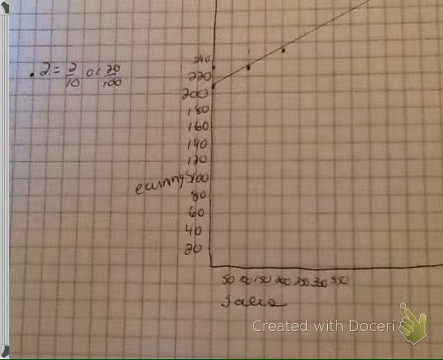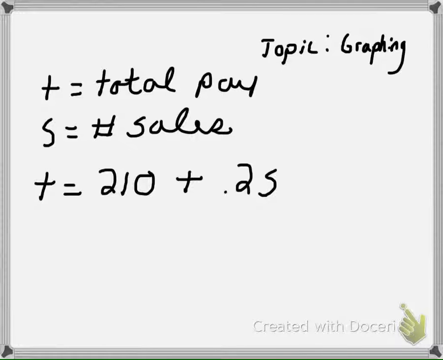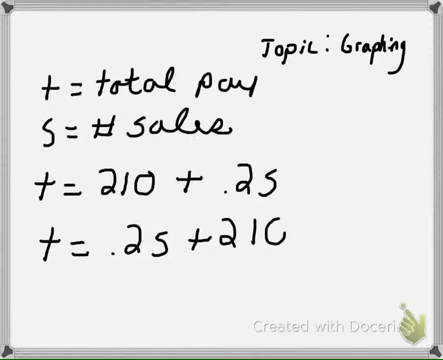And so this is the graph of the equation y equals 0.2s plus 210, and it's totally okay to write it the way I did up here because it flows from the problem, or if you want to see the slope first and then the y-intercept, because that's the way we're used to seeing it, mx plus b, that's also fine too.